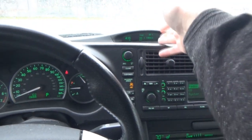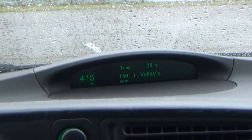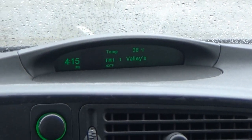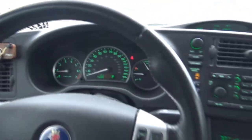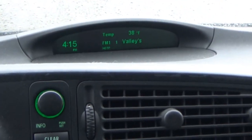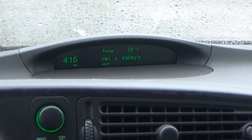It shows a whole bunch of other vehicle information. The outside temperature reader, I thought we were going to have to replace the ambient temp sensor outside, but over the course of this year, it started working again, and it's pretty accurate. So I've been keeping an eye on that. I have no idea what that could have been, but there were days where it would start to read really ridiculous. Like one day it was reading 90 degrees, which was probably about right, but then it jumped up to 116, and there was no way. But it's been pretty accurate now, so it's been good.